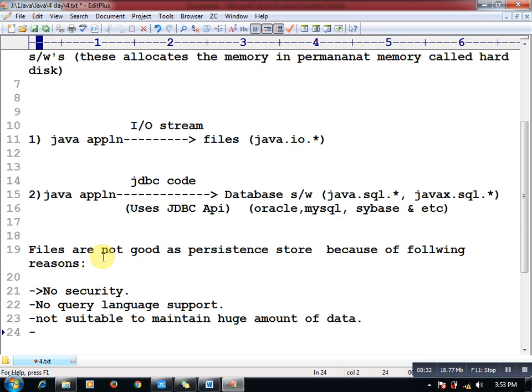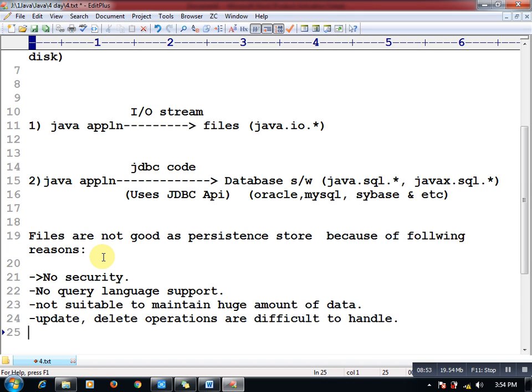Update and delete operations are difficult to handle. Merging and comparison operations are difficult.